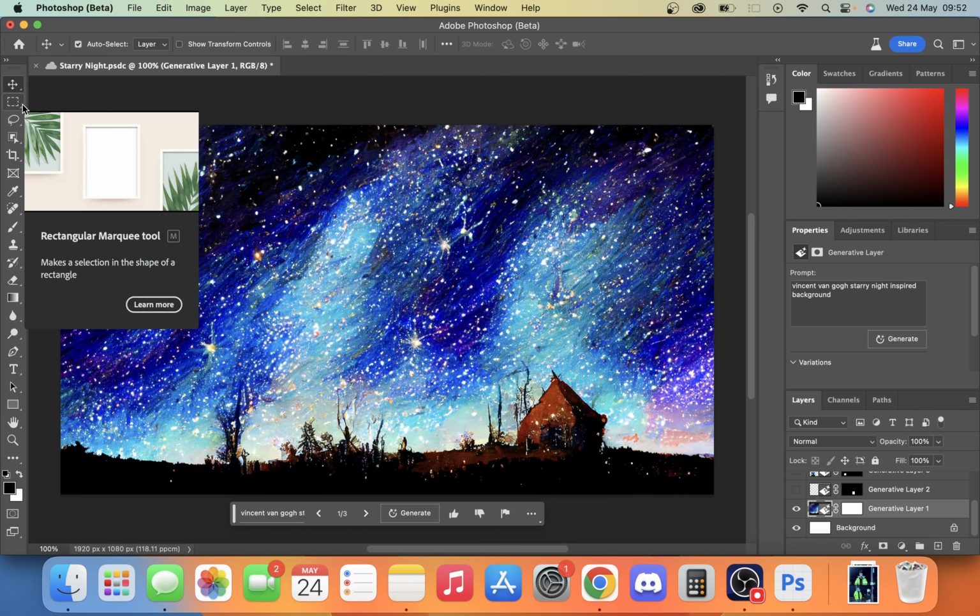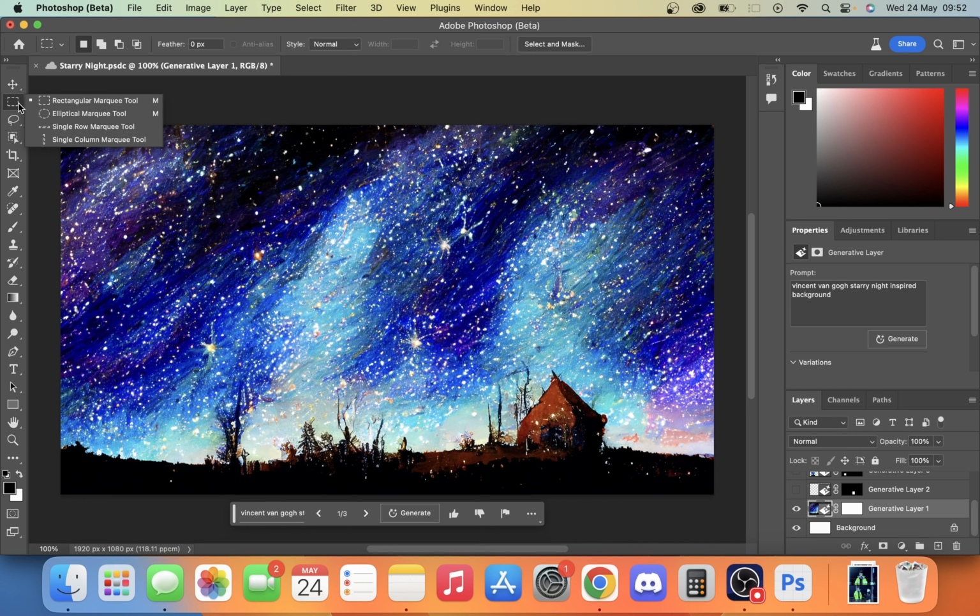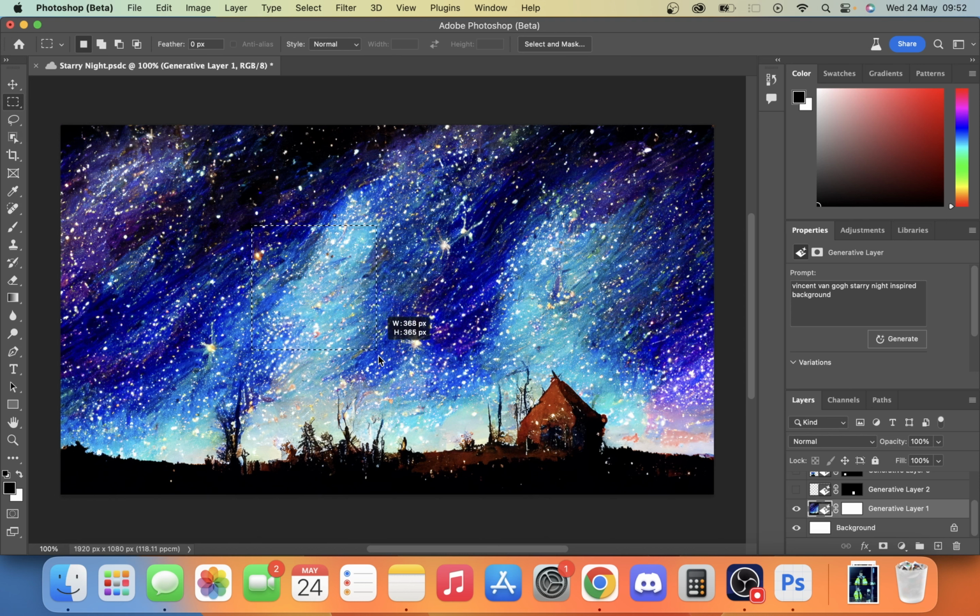If you're just here to learn how to do the generative fill, or whatever they call it, generative layer, you just click your rectangle marquee tool, ellipse, or the marquee tools in general, and create a space that you want. This space, like this square I've just created, is where your image will appear. But we don't want to talk about that right now. That's how you do it. You type in what you want and you just let it go to work.